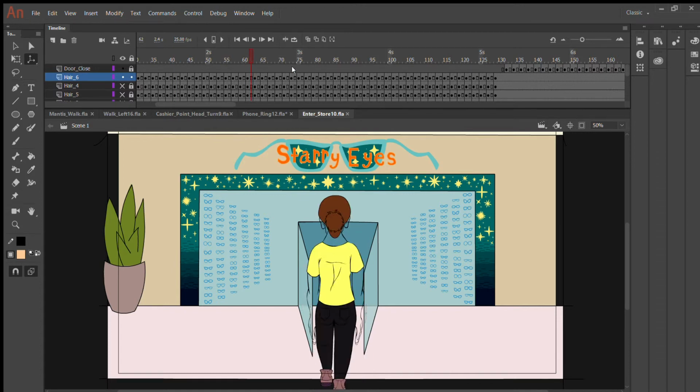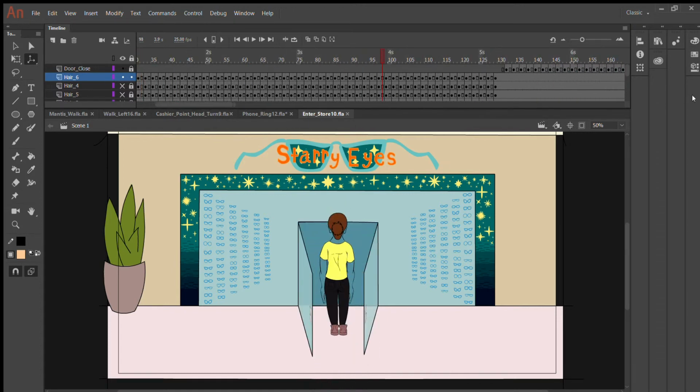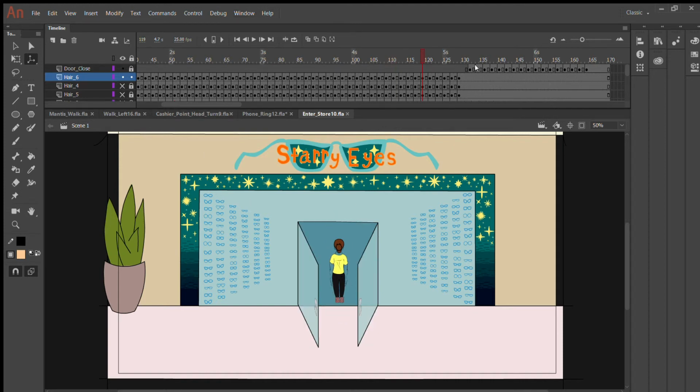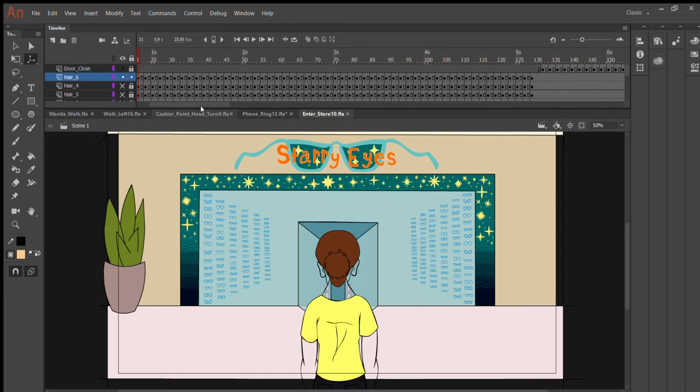In here you have the person walking into the store, so the store is just front and center. You can see by the arrangement of the glasses on the wall, they aren't the focus, but it's a detail that lets you know, oh okay, they're going into a glasses store. The shot's pretty straight on, pretty straightforward.